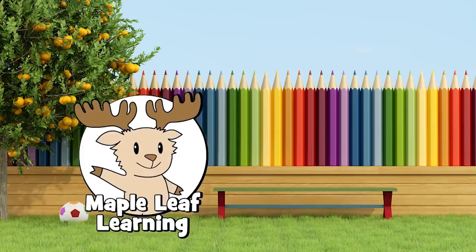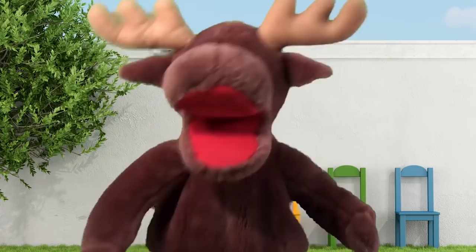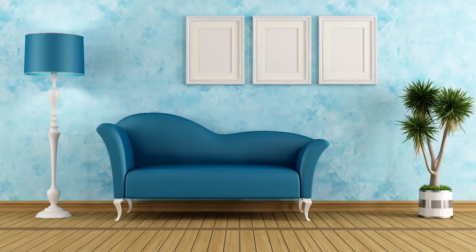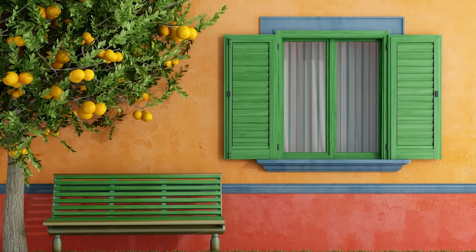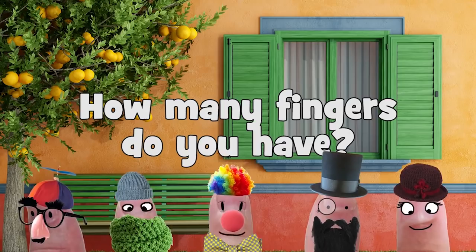How many fingers do you have? Let's count. How many fingers do you have? 1, 2, 3, 4, 5. 6, 7, 8, 9, 10. Let's count them again. 1, 2, 3, 4, 5, 6, 7, 8, 9, 10. How many fingers do you have? 1, 2, 3, 4, 5. 6, 7, 8, 9, 10. Now this is the end. How many fingers do you have?